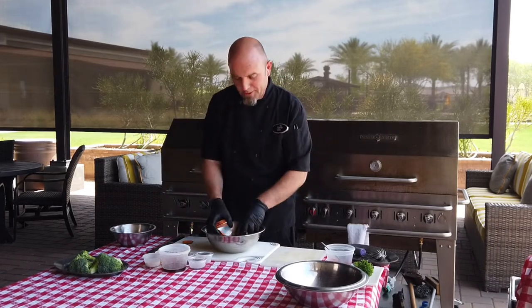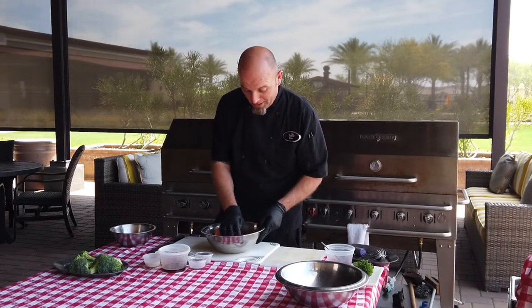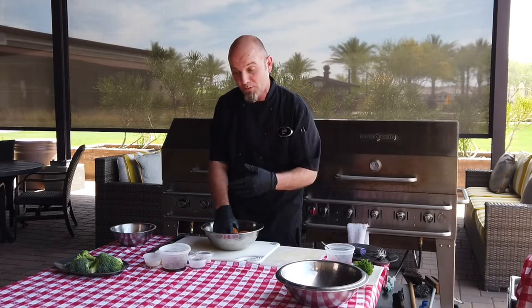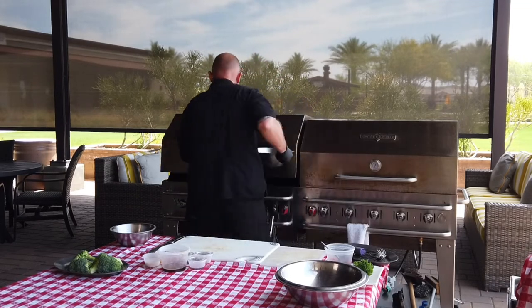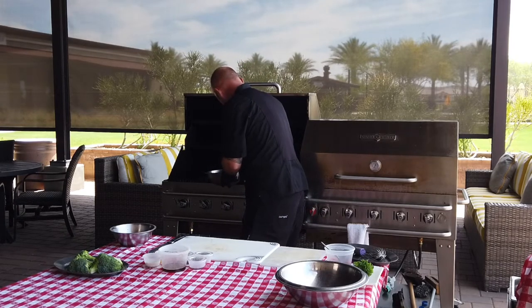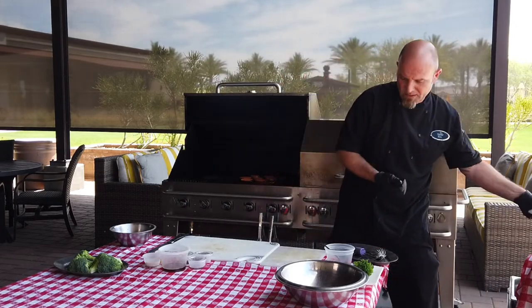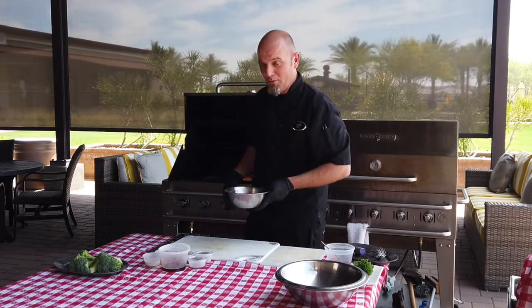These require no cooking ahead of time. You can just put them on there, set it and forget it — even if you're warming up your grill, this is a great thing to throw on the top rack and just let it do its thing. Throw it over the flames at the end to get some nice grill marks and then finish it with the glaze I'm going to show you next. So while we're going I'm just going to pop these little guys in here. Try and shake off that excess olive oil. You can use a gallon bag for this if you want less cleanup.